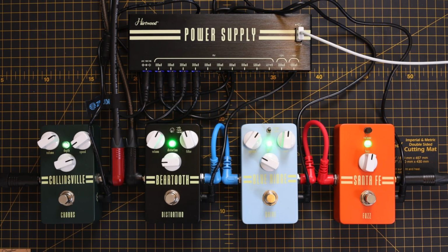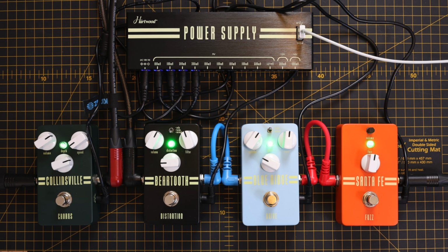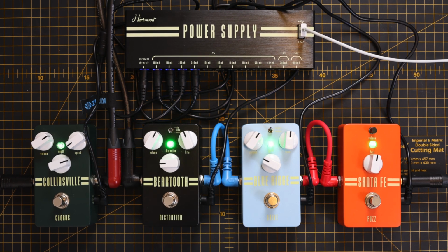But now it's time for me to tell you some more in-depth opinions from my experiences with these pedals. I had these sent to me by Gear for Music, Hartwood Pedals, a few weeks ago, and I've played them a lot in the meantime. And for the price that you pay, I have to say, as a very short conclusion before we start the opinions, they're very decent indeed. If you think that these 4 pedals are each about 30 to 35 euros on their own, well, they offer a surprising amount for that kind of money.